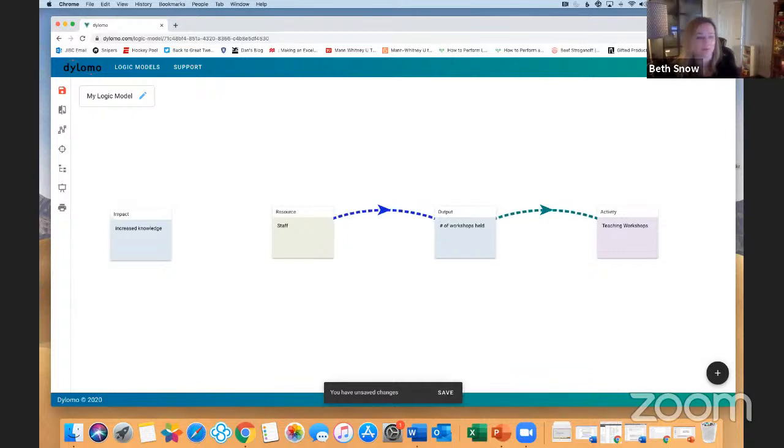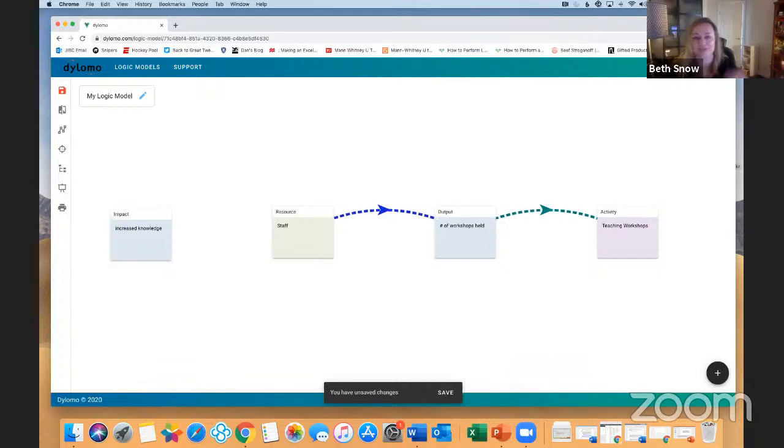Resources and inputs are really just synonyms. When we looked at how people were building logic models, some people just like the word input and some people just like the word resource. They seem to be pretty commonly used. So we've put them both in there, but they really just mean any kind of thing that is needed to do your work.